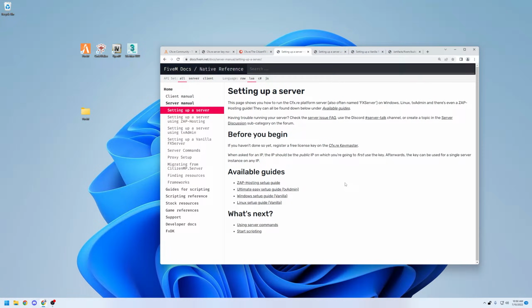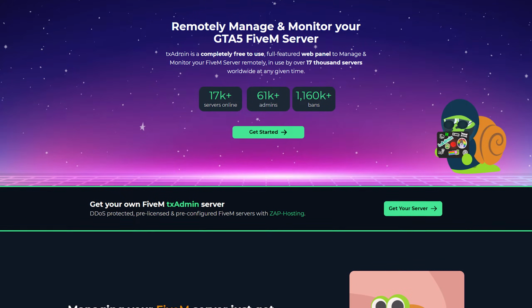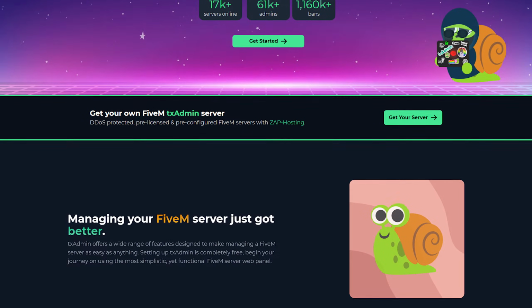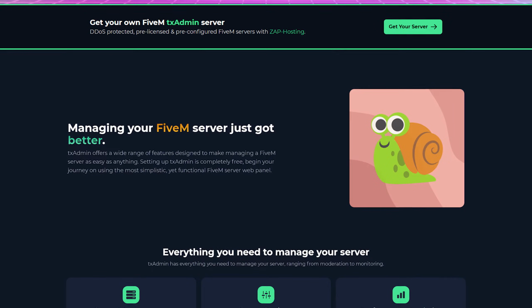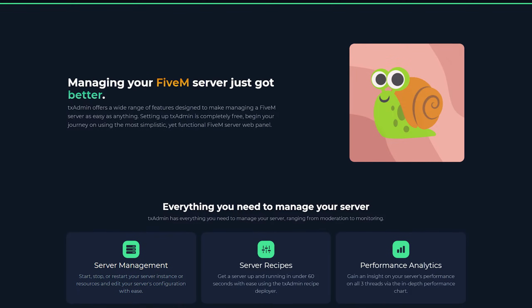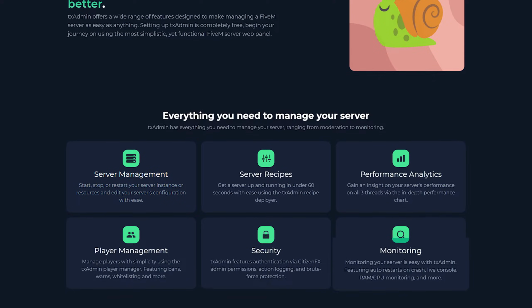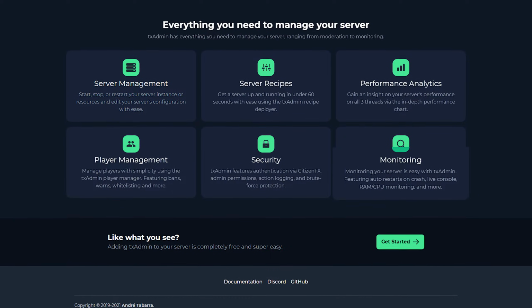So as I mentioned, today we're going to be looking at two different ways of setting up your server. One of them is using txAdmin, and the other one is what they call a vanilla installation. So txAdmin is a really useful utility built on top of 5M that adds a bunch of features that are very useful in a production environment. So it offers easy remote management of your server, stopping, restarting, automatic scheduled restarts, restarting resources, performance monitoring, player management, allow lists, ban lists, sending warnings to players, kicking players, and things like that. As well as it now offers some in-game tools for spectating players and things like that. So txAdmin is really useful in a production environment.